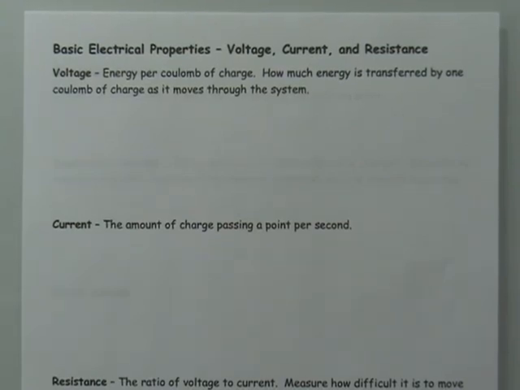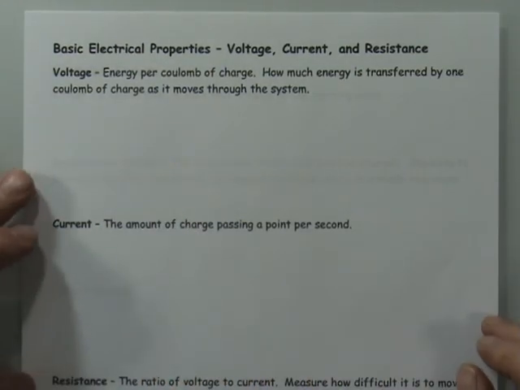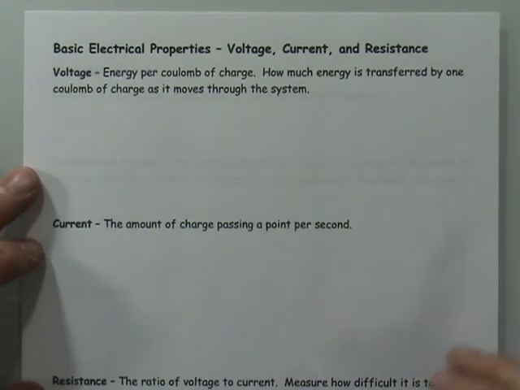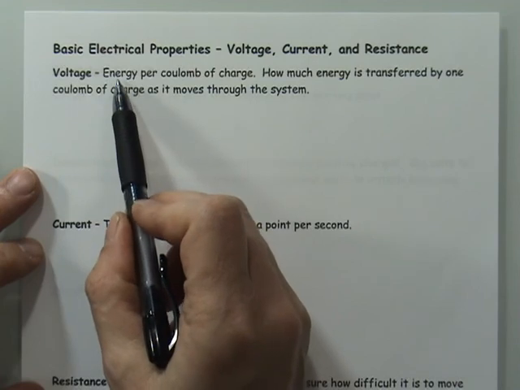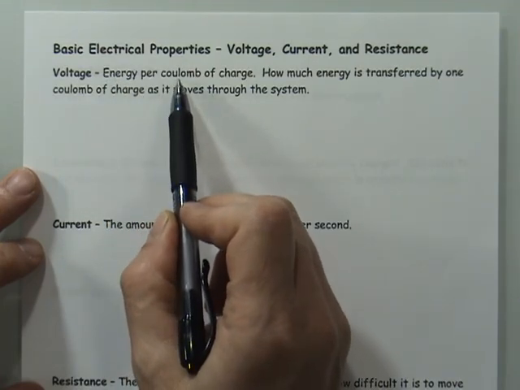So let's look at the first one. We've already actually been introduced to this idea of voltage. Just to remind you, voltage is kind of like the nickname. The proper name for the property is called the electric potential difference. So for this chapter, we'll always be referring to this as the voltage, but ultimately it's the same thing as the electric potential difference, and that is that it is the work per unit charge, or more simply, the energy per coulomb of charge.